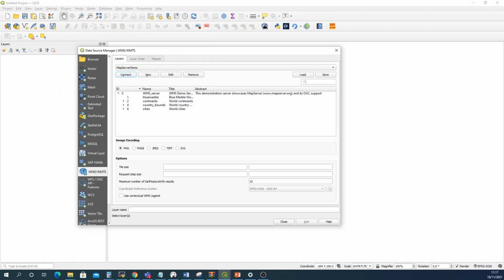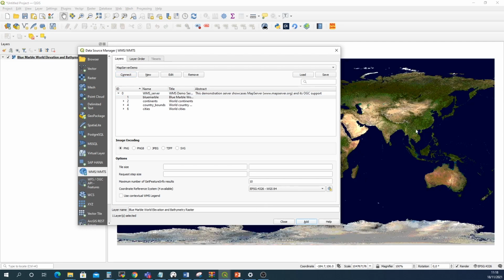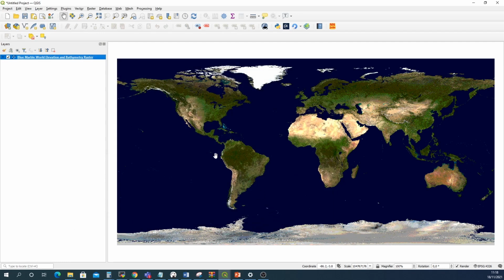Click Connect, and now we can select the Blue Marble layer here. We are going to add this layer to our QGIS project in the background, and now we can close this window. Okay, here you have a background for your map.